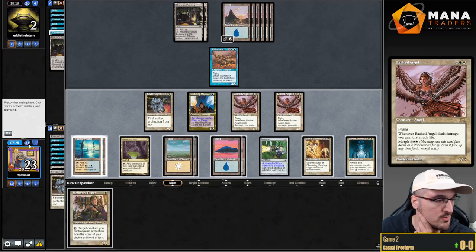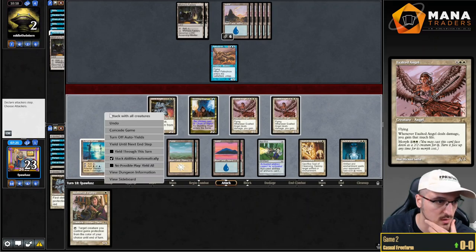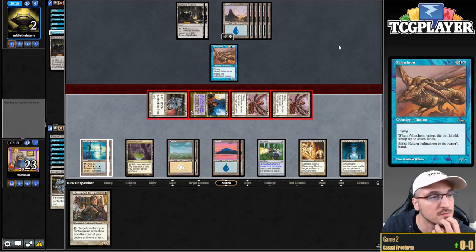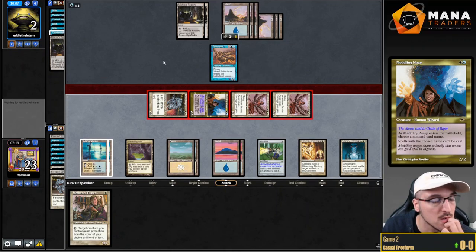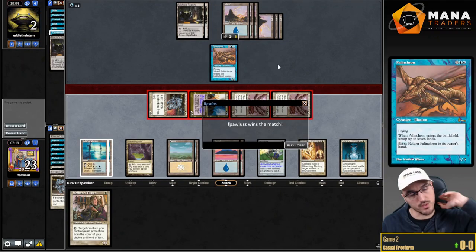So we untap. Mom is an interesting one. I think we swing with everything, because we blow up both of the factories. I guess they Capsize Medley Mage first. They can't buy back, I don't think. Because then we just sac a land and we just bounce the Palinchron and they just don't do anything.